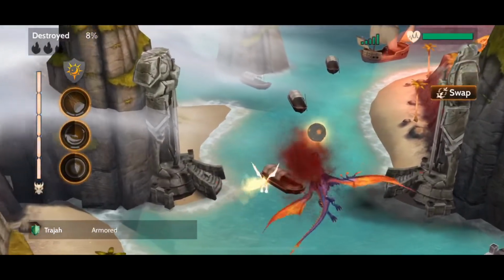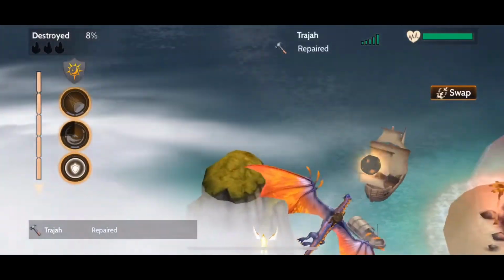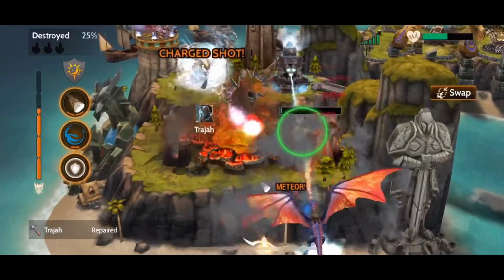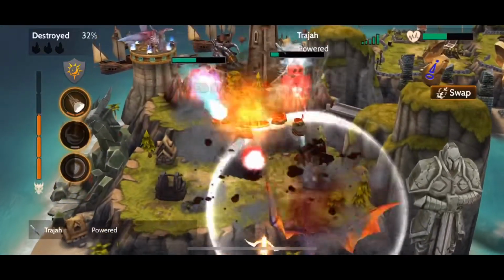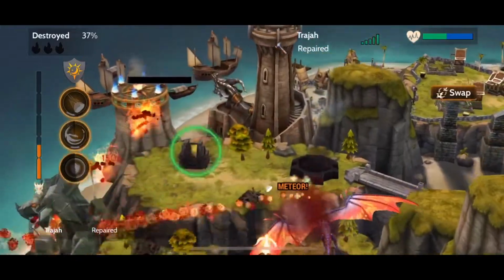So again, we're approaching the island with Meteor and full bar of rage, and Blood Fury is just about off cooldown. We hit the front towers, we can keep them locked down, I can save magic barrier for when I need it, and then we can heal back to full before leaving the island.